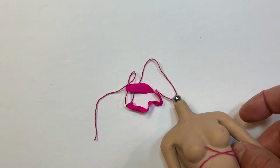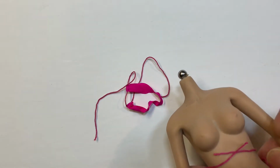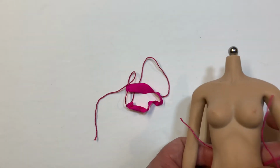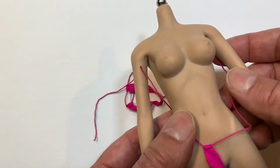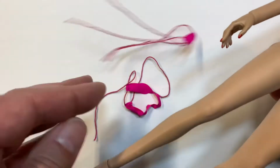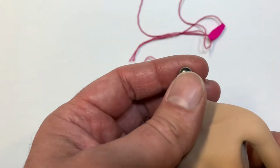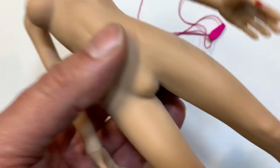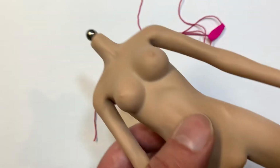But yeah, I just tried to put this bikini thing on, and you can maybe get the bottom piece on, but then what's the point at that point. And they sell tons and tons of clothes on eBay for these figures. You can pretty much get superhero outfits, just tons and tons of stuff. I had created a Star Wars figure, which you'll see in just a little bit. But these are some sturdy bodies.